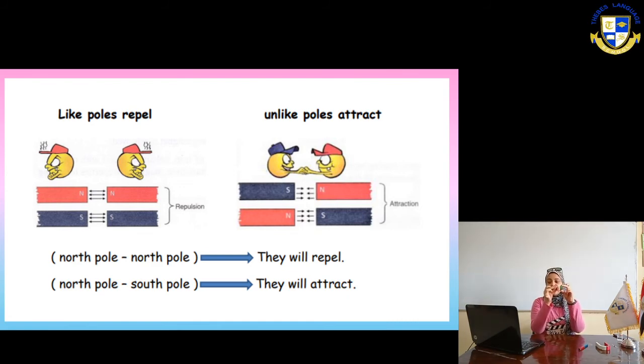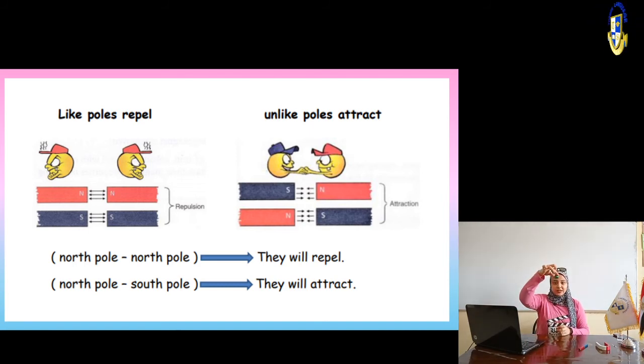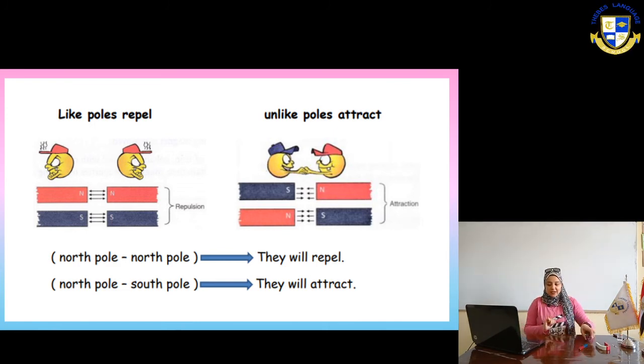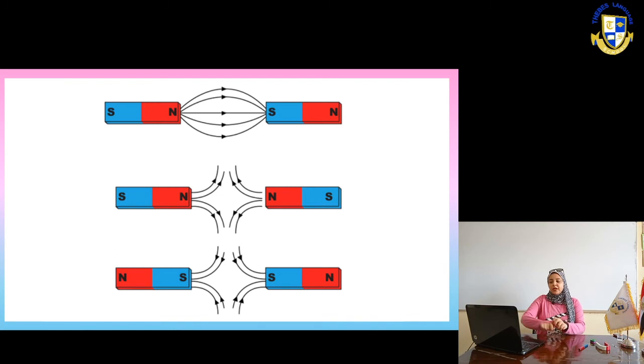They don't get attracted. But if we have north and south together, they attract, okay? So unlike poles, the different poles attract each other. They get attracted, as you can see. But like poles, they don't attract. They repel each other. They make it go in the other direction. But if they are unlike, they will attract, okay? In this one, you're going to see the north and south attract together, but north and north, and south and south, will repel each other. They're not going to attract.